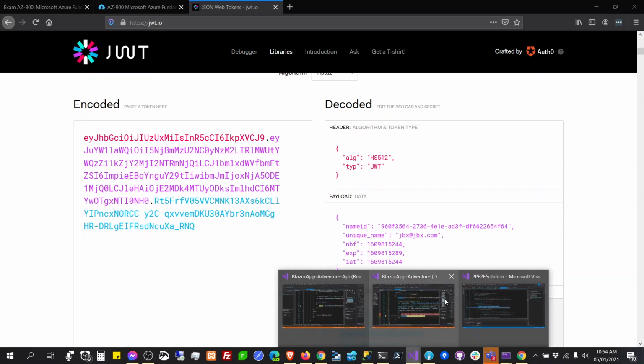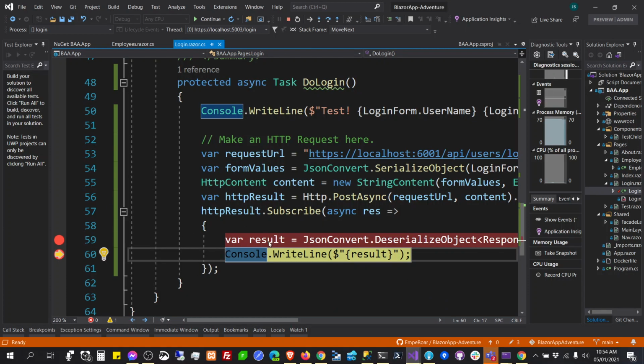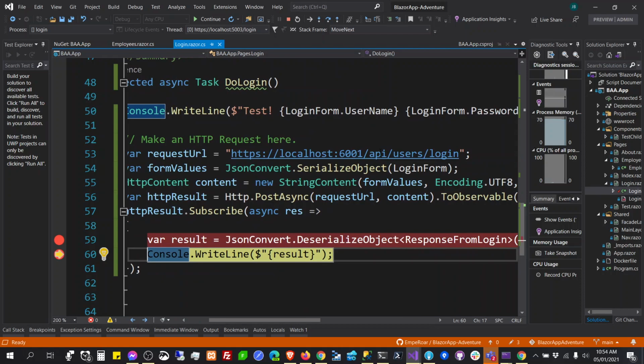The next thing we're going to do, in the next video, is save this somewhere, like a browser storage or local storage, and then retrieve that and add it into the authorization header of our HTTP request.